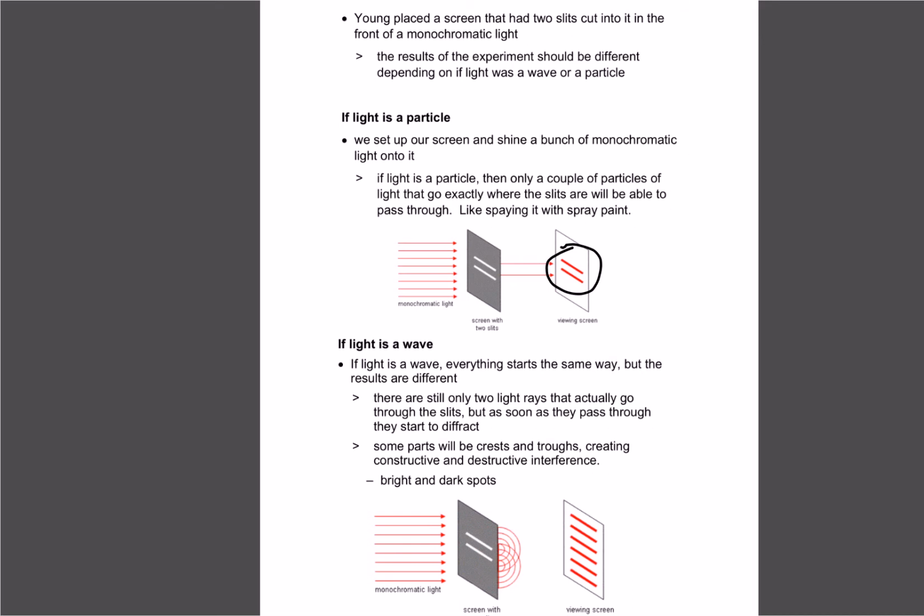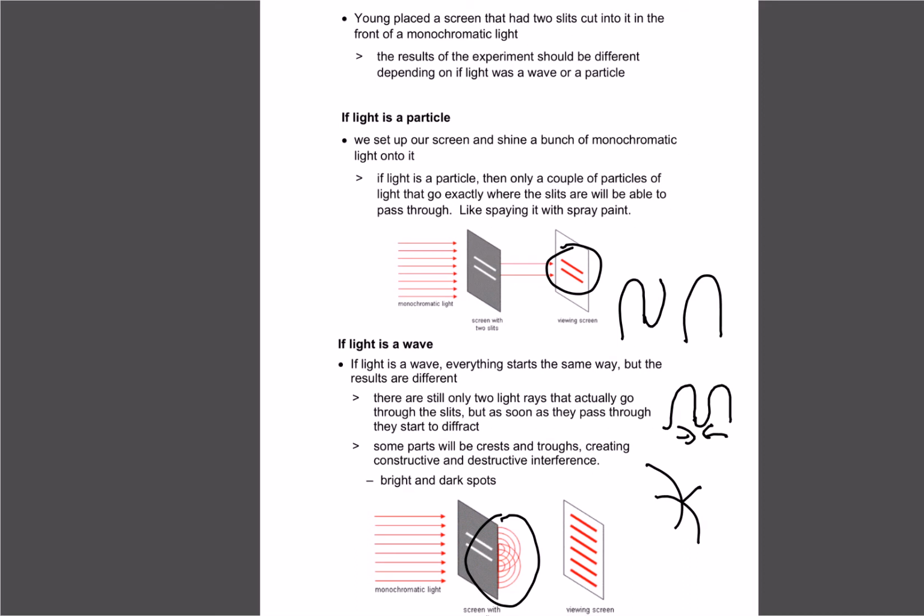But what ended up happening, and this proved that light was a wave, is the waves went through the thin cuts, and we got wave fronts, just like we see in this diagram here. Just like when we did water waves, the round waves would be overlapping, and any time you got two waves overlapping, we got constructive interference. You have two waves, they go towards each other. Once they touch, we get one larger wave. Everywhere we see a red line is where we have constructive interference, and the dark spot in between the lines would be where we have one wave up and one wave down. So when they meet, the waves cancel out. So you get these series of bright lines and dark spots.